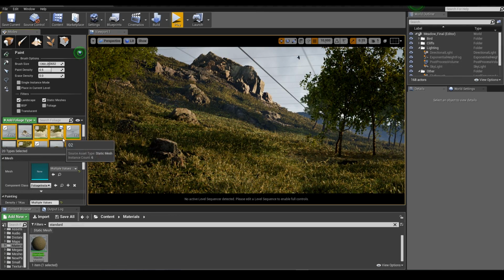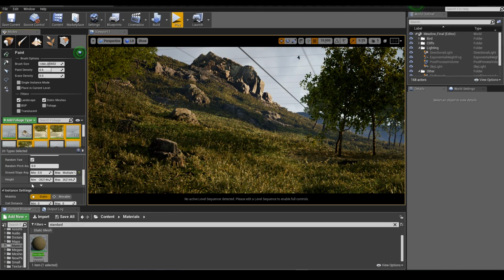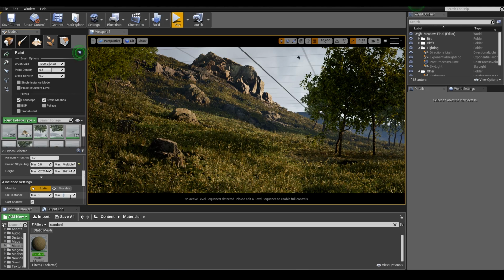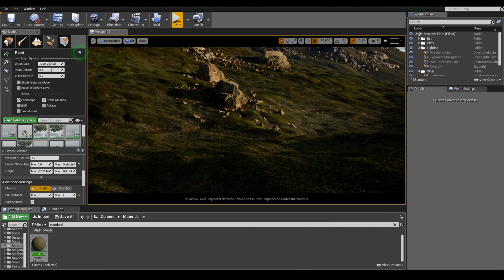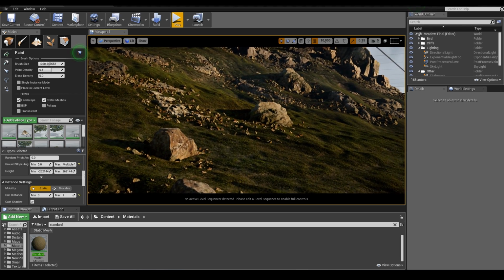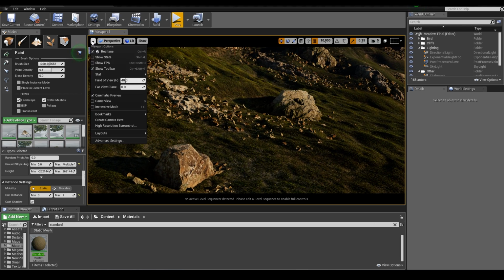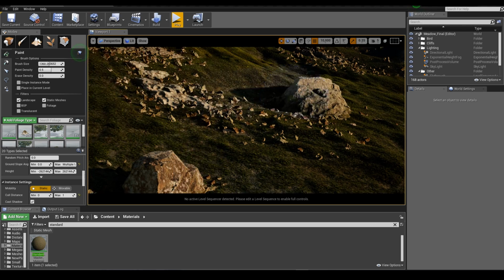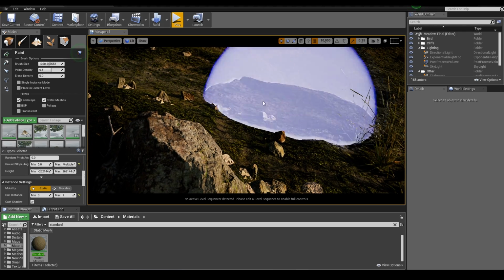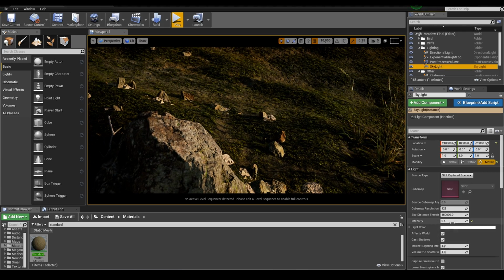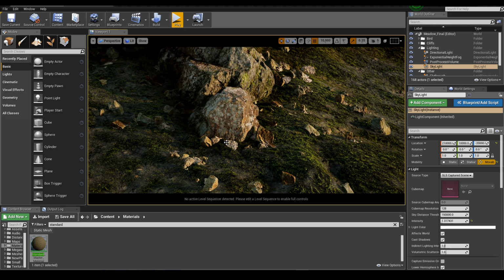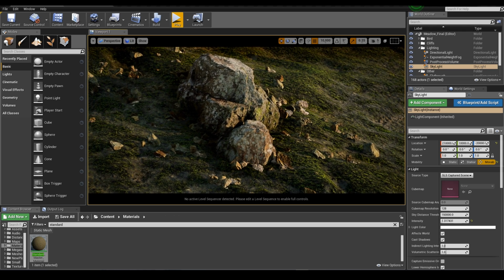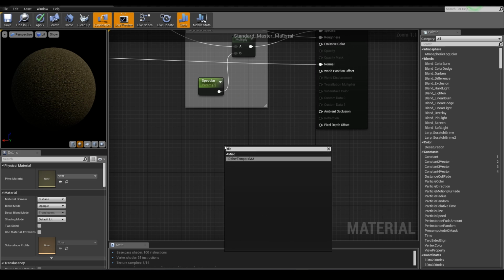So just to show a little trick to help blend your rock assets into the landscape a bit better, I'm just going to isolate only the rocks by hiding all other foliage layers. And you may notice if you zoom closely into the seam between your rock and your landscape where they intersect, it looks very digital and harsh, and it doesn't look very natural. So it was a quick little trick that was shown actually by Ryan Brooks from Epic, I believe, which helps you blend much more smoothly between the two.